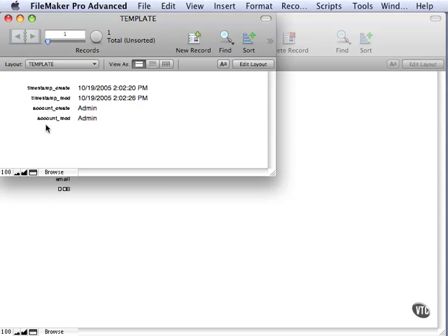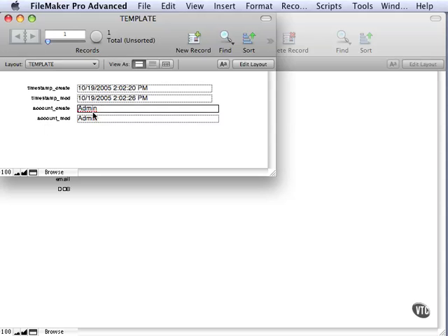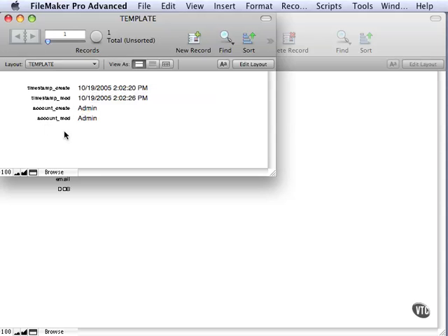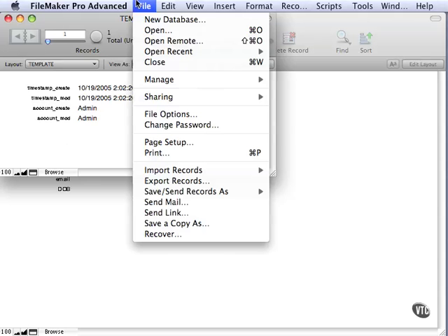Now let's talk a little bit about the account. We haven't done any security related work yet, but FileMaker, when you first create a database, automatically creates some security for you. So that's why we can automatically auto-enter the admin account, because that's the only account we have right now. So don't worry about it too much. It will come in handy later on when we cover security, so you know what's going to actually get entered into the account fields. But what we want to do here is go into Manage Database.